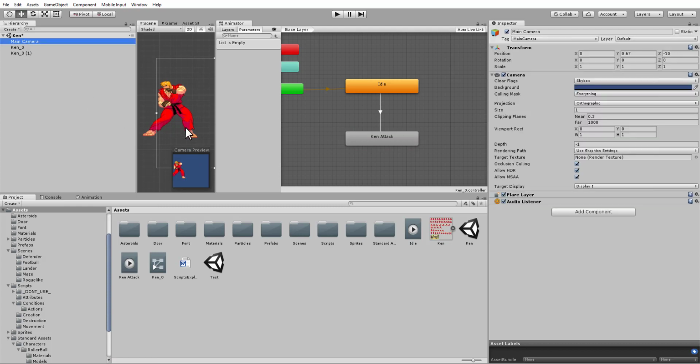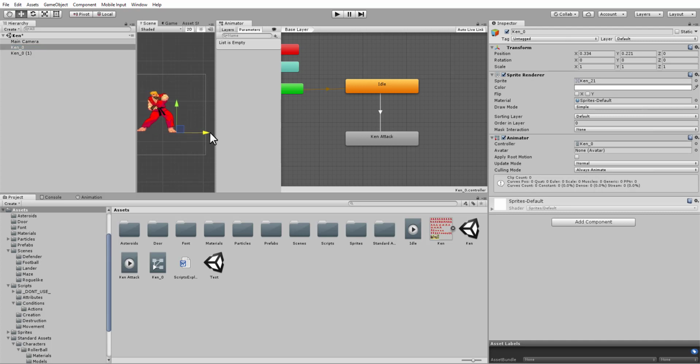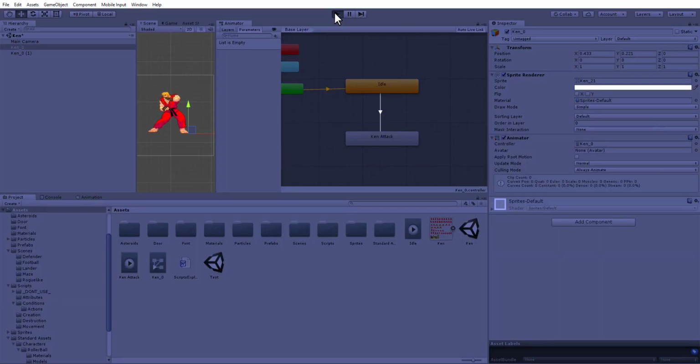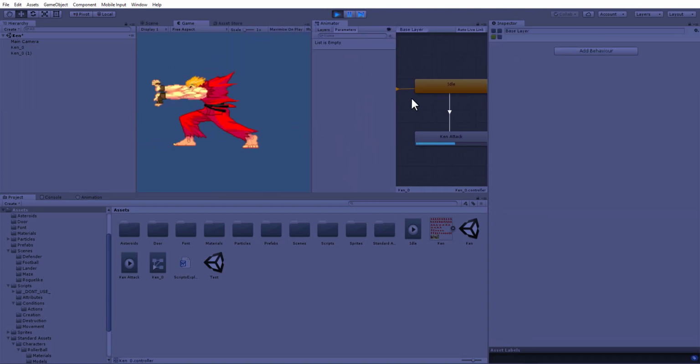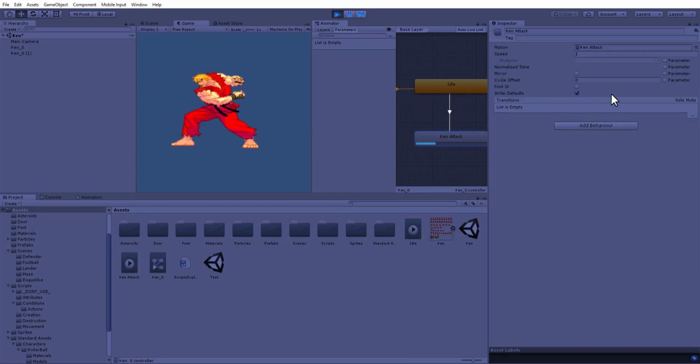And so now that we have this set up, we'll have idle to Ken attack. And so let's adjust my main camera a minute, or at least we'll pull Ken over. How's that? Center him up, and we'll hit play. And what you'll see is that as the idle's playing and then it transitions, it'll transition to the next section. All right, so we can watch the state machine at work. Now, as you noticed, he went idle and now he's in an attack loop. Remember, that's a looping animation.